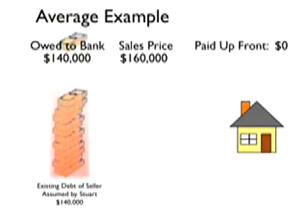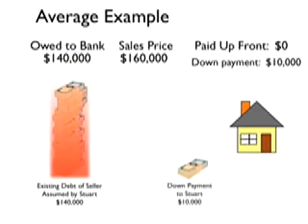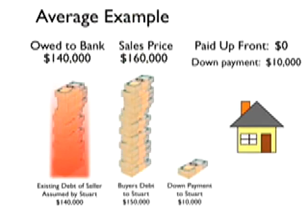So, for example, he would find a buyer, somebody who wanted to buy a property, and he would say, hey, regardless of whether or not you can get a mortgage right now, I will sell you this property for a down payment, and I will provide the mortgage for you. And, of course, the mortgage he's providing is the mortgage he got for free when he got the property subject to. So, for example, he could buy a property by having an owner deed it over to him. The property might be worth $150,000. The existing mortgage on the property might be $140,000. Regardless, he can then turn around and sell that property for any price he can get, maybe $160,000, and ask the buyer to give him $10,000 down, and then to sign a new mortgage for, in my example, $150,000.